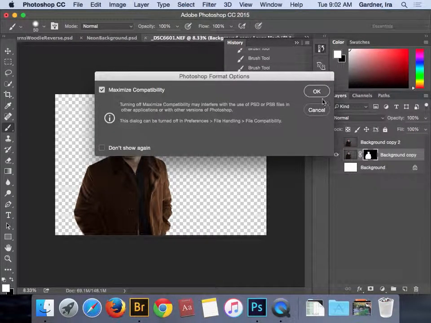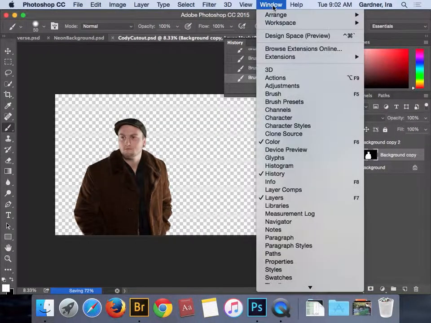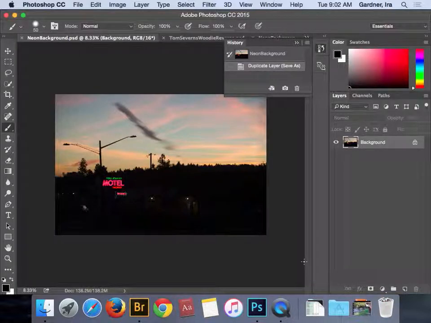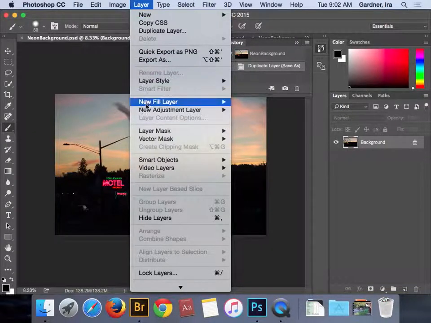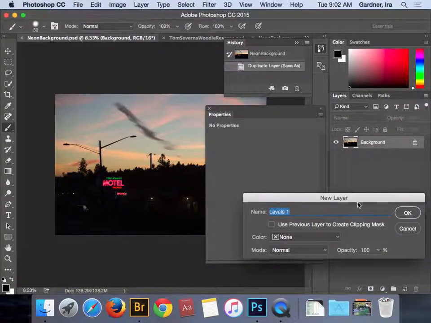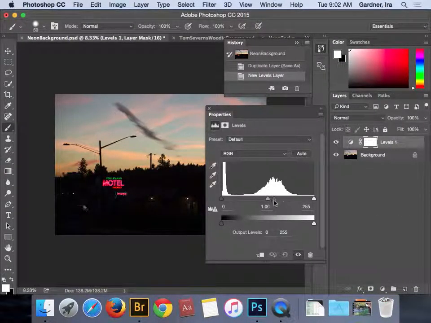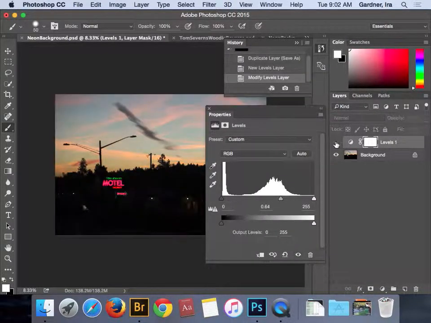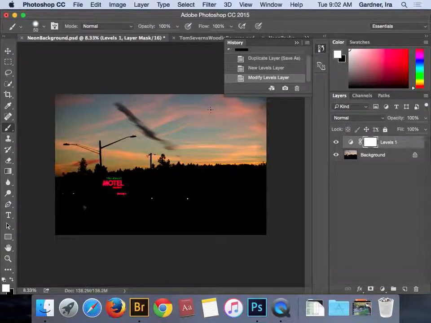Okay. Now I'm going to go to my background image. Neon background image, and I look at this image, and it's like, okay, it works okay. I think I can enhance it a little bit. New adjustment layer, levels. I'm not changing the color on it because it's a sunset. I want it to have whatever warm color it has, but I am going to darken it up a little bit to make it a little more dramatic. Okay, and that's just an adjustment layer there. Okay, and that's about all I'm going to do with this image file.